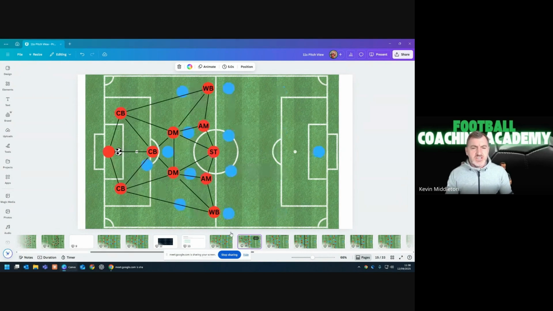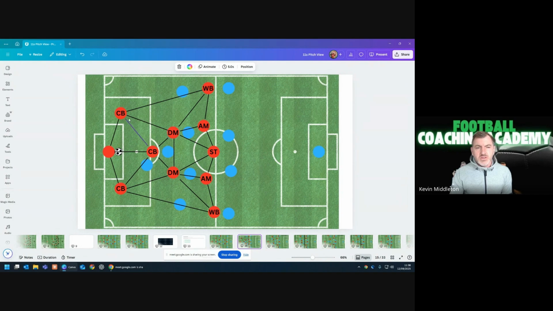So the first thing to say is, before we move on to build, what we wanted to do was have connections all over the park. But the most important connections for me were through the two defensive midfielders. So everything needed to connect through them. And by that, I mean we had to make triangles, right? You can see here there are lots of triangles, but the main triangles for me were through these two players here. So we've got a wide triangle here, which was really, really important for us.